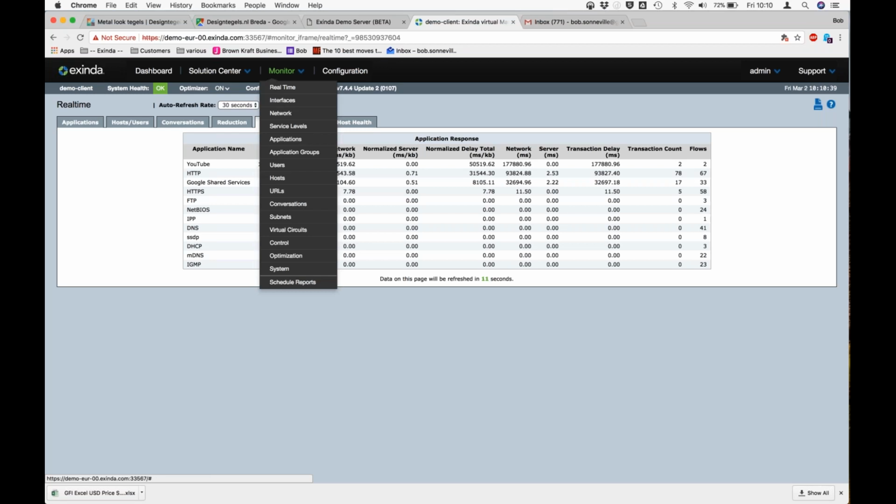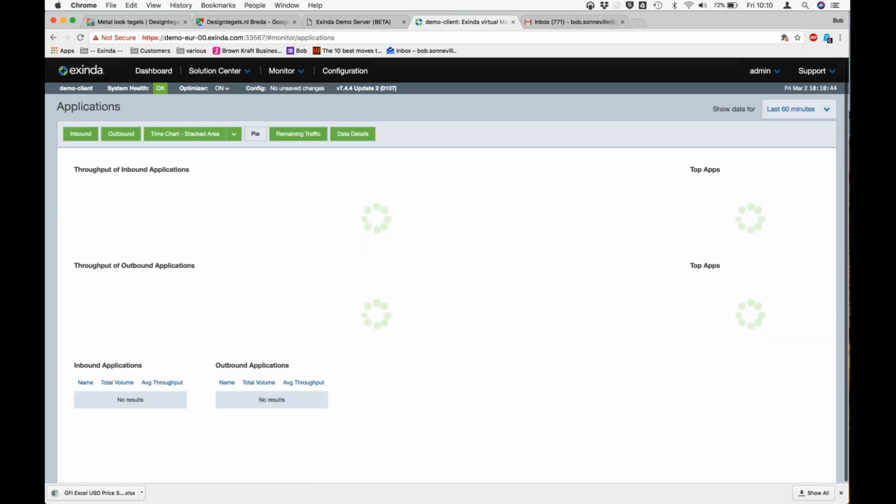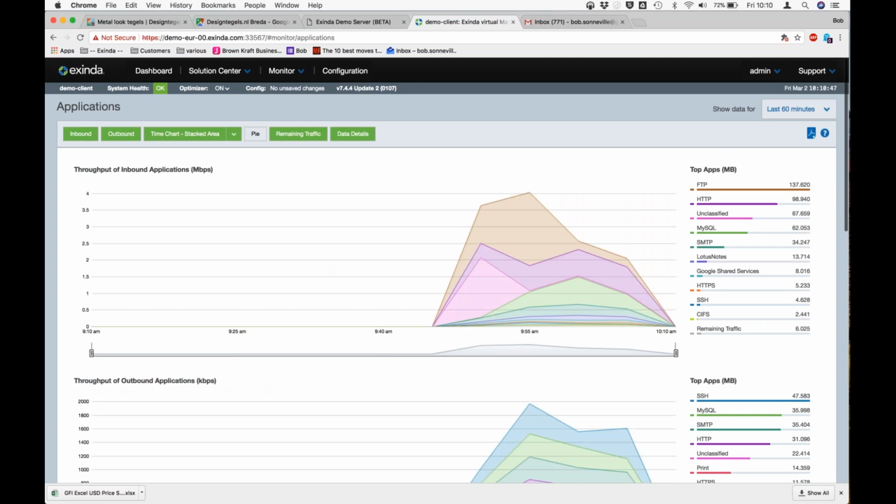After we verified and real-time monitored that everything's still working, I will go, for example, to the application report and have a close look. As you can see, this is where I booted the device approximately. I will have a look and see, okay, we have a top 10 on these applications. Does this make sense to you, Mr. Customer? If he says, well, I didn't know Lotus Notes was still on my network, then you're pretty sure you can help him by selling a box, because we already showed that Lotus Notes has 13 meg of traffic in his network, so is consuming bandwidth.